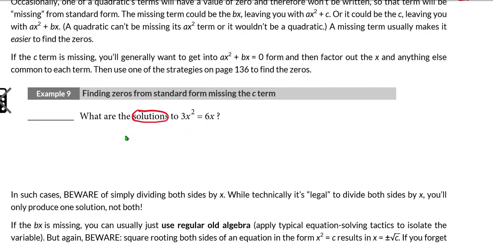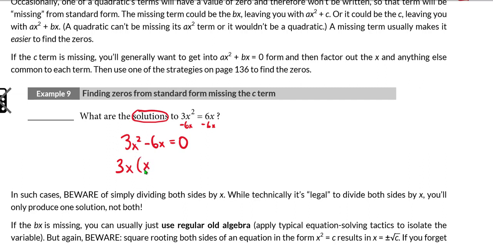So I'm going to do this. This might not be what some of you did or some of you expected. I'm going to do this by subtracting the 6x from both sides. Should have done that first, but I'm writing it down now. And then what I'm going to do is what we've done on a couple of previous examples. I'm going to factor out a greatest common factor, and that in this case will be 3x.